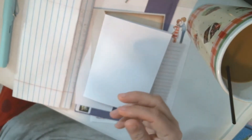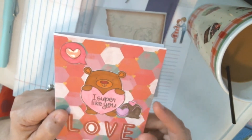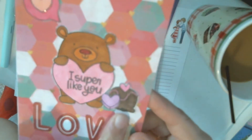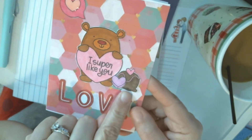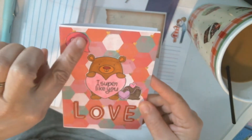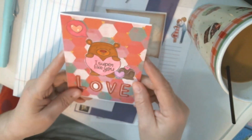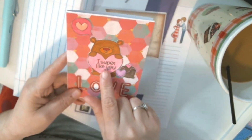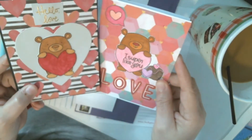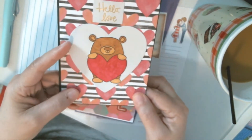The next project I did was this card again with the bear, just a different background and some different decorations. I put a little chocolate right here for him and a little heart here. The colors aren't coming out as vibrant as they are in real life through the camera. I put some glossy accents on this heart and stamped the sentiment in the heart this time, but I might make another one and put that background of the heart like I did on the first one so he stands out more.